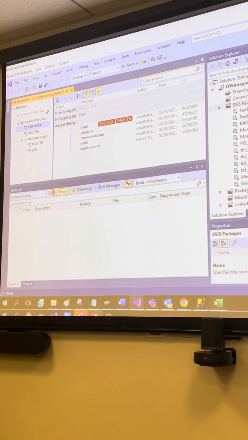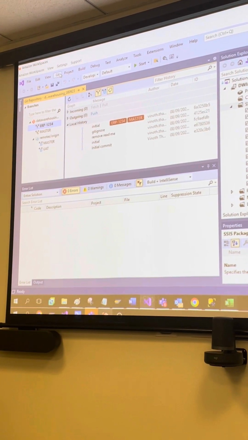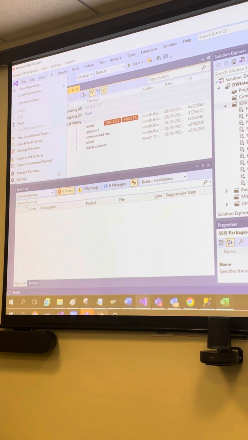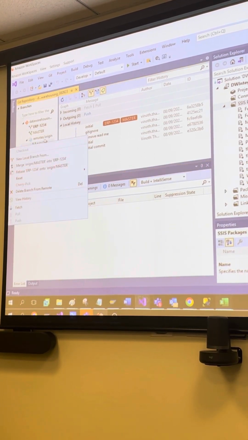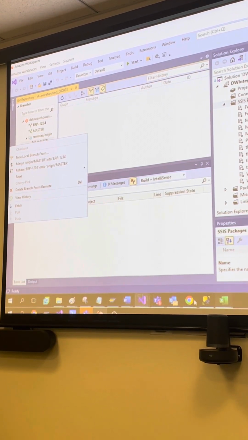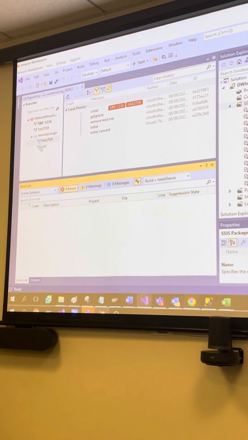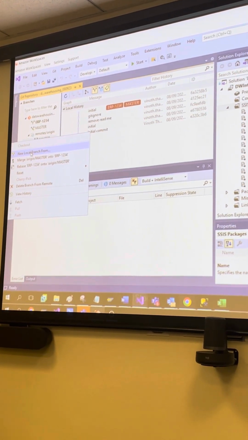Can you show us how to create the branch again? Go to Git, and then manage branches. You can see here, always create from the remote origin master. I have a document for that, I'll share you the link. Yes, please share the document, that'd be great. Right click on it and then just create a new local branch for it.